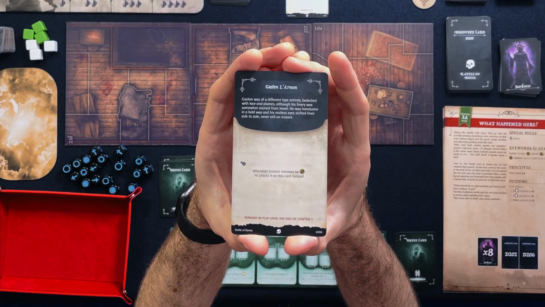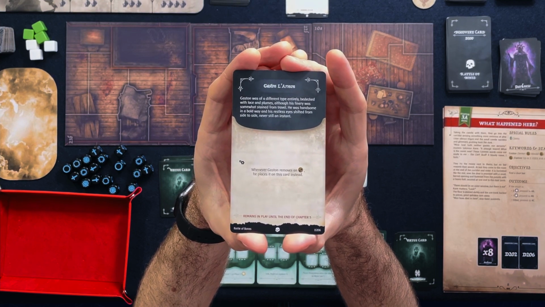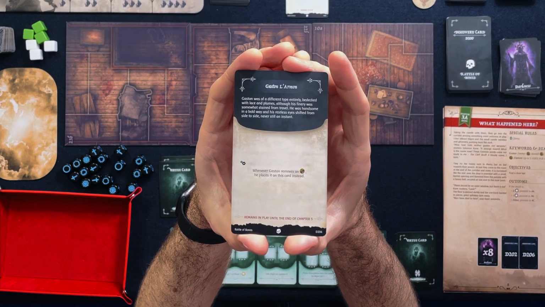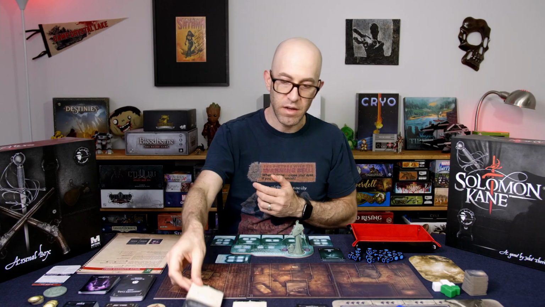Gaston L'Armon. Gaston was of a different type entirely, bedecked with lace and plumes, although his finery was somewhat stained from travel. He was handsome in a bold way, and his restless eyes shifted from side to side, never still an instant. Whenever Gaston removes an exploration token, he places it on this card instead. Remains in play until the end of chapter 5.